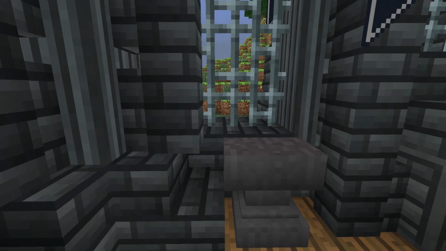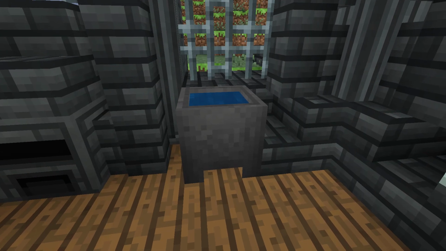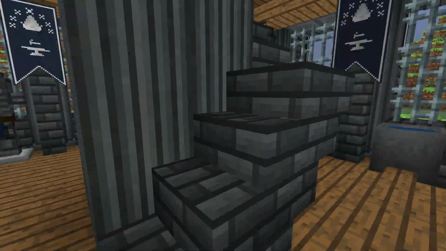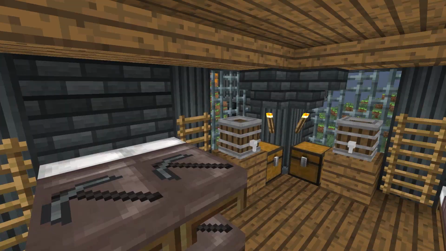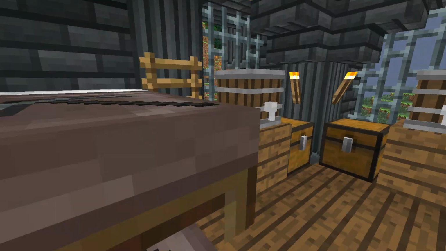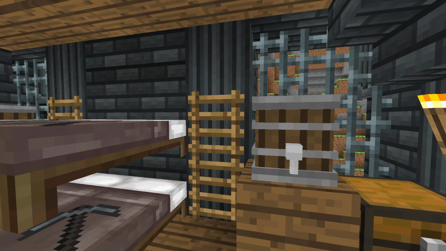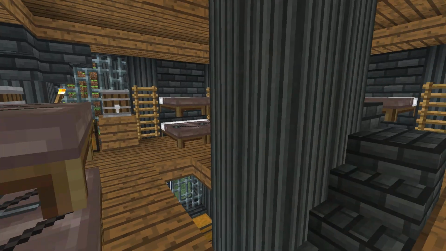We also have, of course, a crafting bench, an anvil, a cauldron to cool down the metals that are finished, and also a dwarven crafting bench. So if we continue our way up here, we reach the barracks for all the dwarves stationed in here. I made them bunk beds so that you can fit more dwarves in here. They also have some booze, because, come on, dwarves need booze. And then there's also chests scattered around for all their belongings.